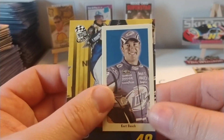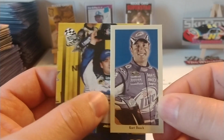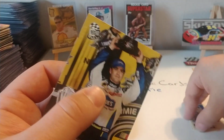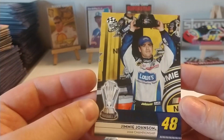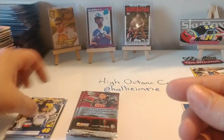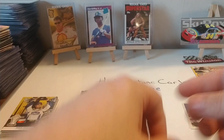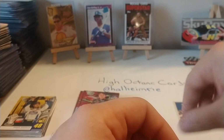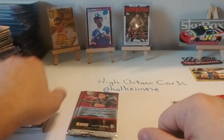Our mini is of Kurt Busch. Of course, Kurt replaced Rusty Wallace at the end of 2005 to drive the Penske number 2 Miller Lite Dodge. Of course, Kurt had to get out of his contract with Roush. That was kind of, we see Jimmy Johnson. Kurt did have an incident with the law at Phoenix in 2005, I think many people know about. If not, it's out there, I'm sure, on Google and YouTube and everything else.